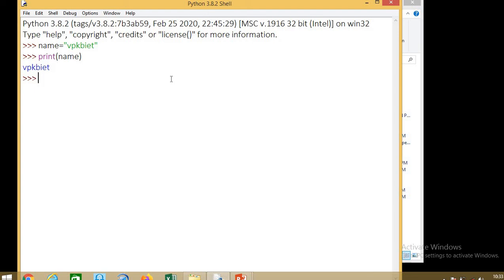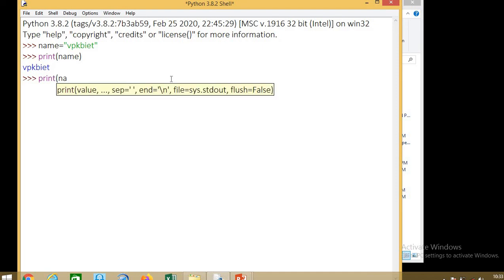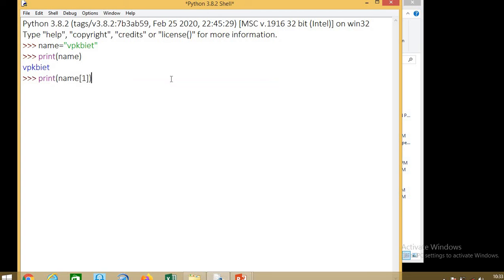Now when I want to print a particular character from the string, let's assume I want to print P. So check out the position of P. The position of P is at the first place, meaning 0 is the starting place. So at position 0 there is a B character, at first position there is a P character. So print, name of the string variable is name, then this subscript operator and 1. So I am actually trying to print the character which is at position 1 in the string name. Now it is going to print P.